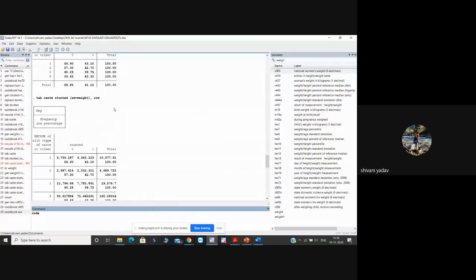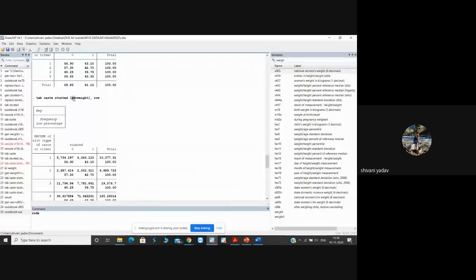Can you see? Yes, yes. Yeah. So this AW: if you want to have the average figure, the percentages, you'll put AW. When you want just the frequency, then you'll use FW. So this is basically telling Stata, AW, FW, PW.